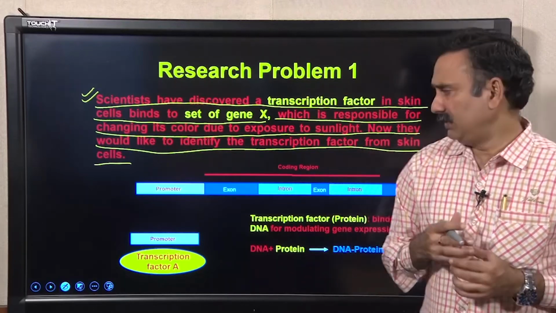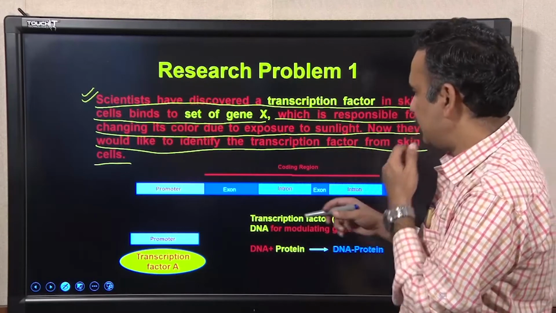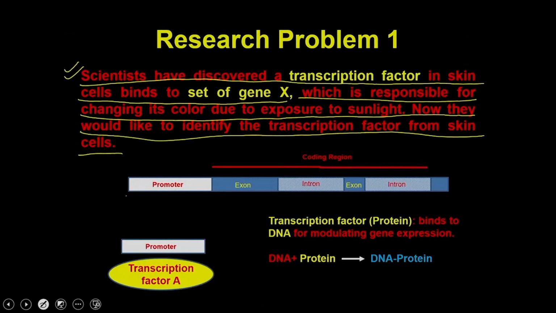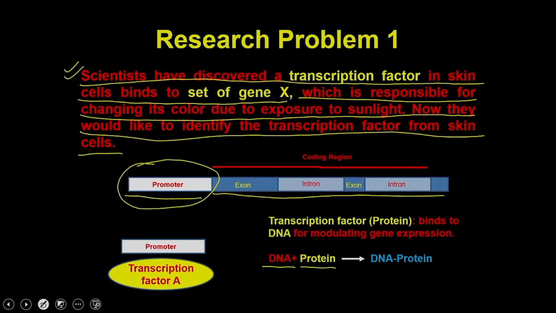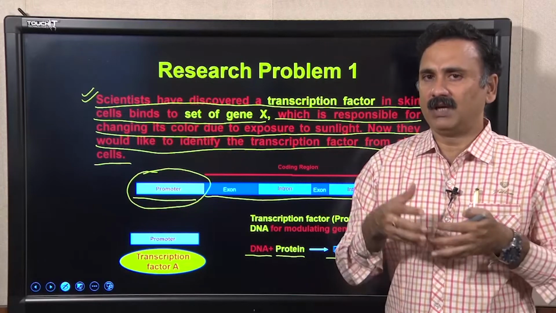As we discussed, the gene structure is made up of a promoter and then the coding regions. The coding region is not responsible for binding of the transcription factor; only the promoter region is. In this event the DNA makes a complex with the protein, and as a result it forms a DNA-protein complex. Now, let us see how this interaction can be mapped with the help of electrophoresis.